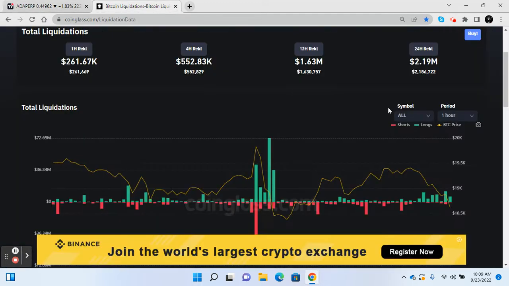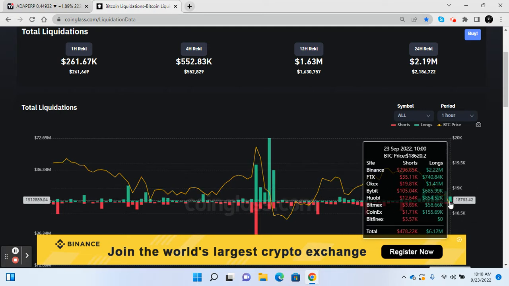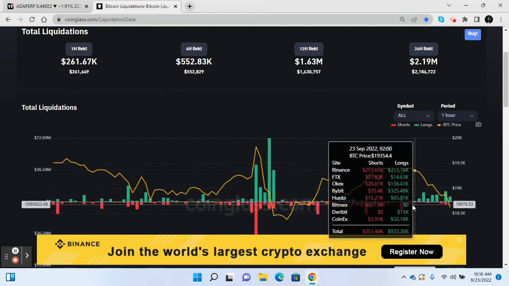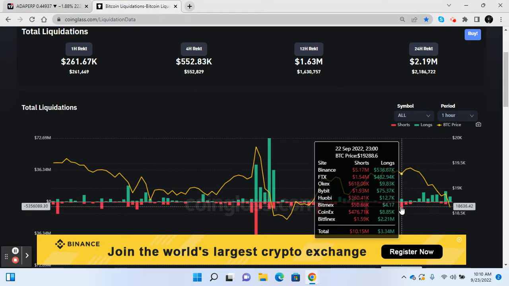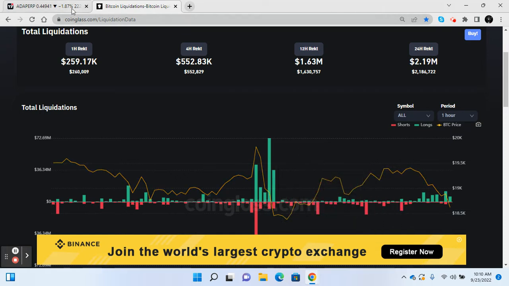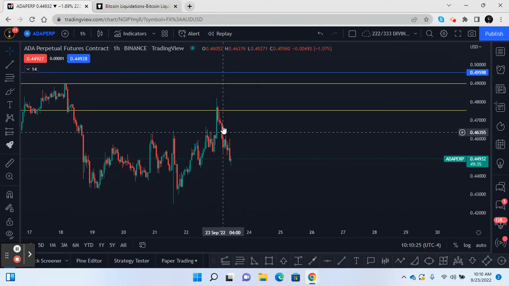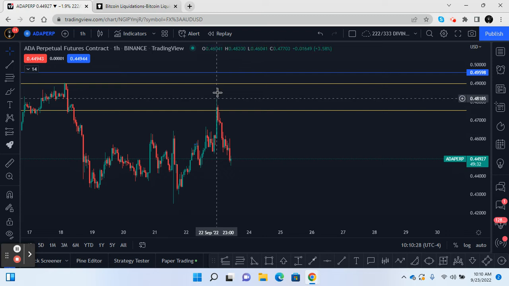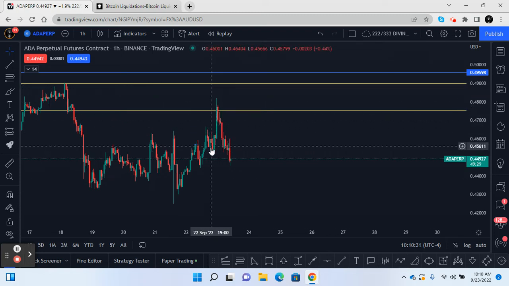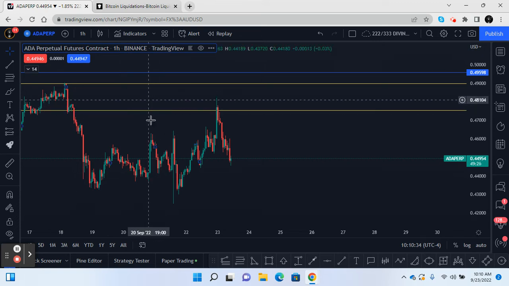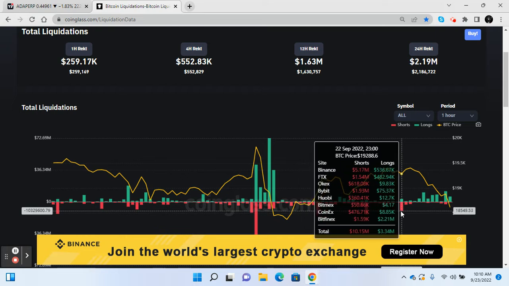So this is at 2300. We're going to look back at 2300. All right, check this out. At that time, it was $10.5 million worth of shorts, but only 3.34 million of longs. And this whole hour, if you look at what happens, the shorts got crushed, right? Price just pushed up into this area, and then it finally went down.